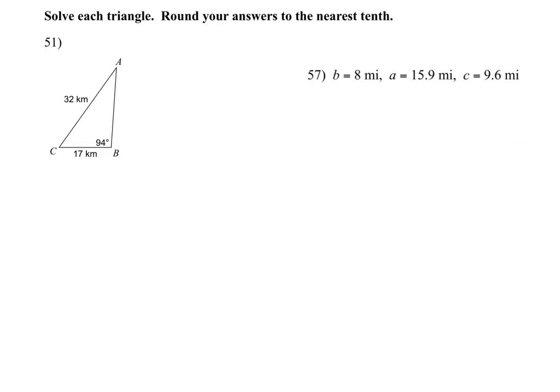Okay, when it says solve the triangle, you need to give me the measure of every angle and every side. So I'm going to immediately write angle A, angle B, angle C. Fill in what I know. I really only know angle B here. Side length A, side length B, side length C. And then fill in what I know. I know side length B, and I know side length A.